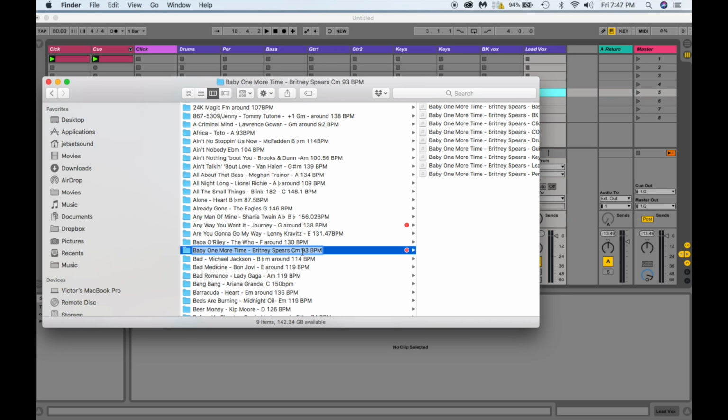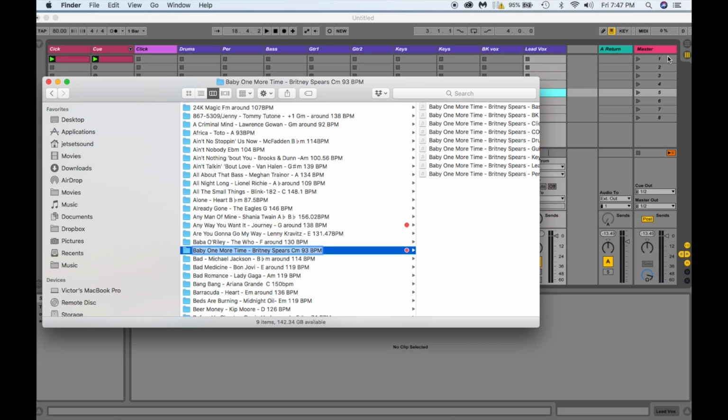We want to make sure that the beats per minute is here, which is BPM. So the tempo of the song, you want it to say whatever the tempo of the song is, and then BPM. Otherwise, the BPM up here will not change unless it says the tempo of the song. Say 100, or 120, or in this case 93, with BPM at the end of it. If that BPM is not there, it will not switch your BPM when you click on that clip.